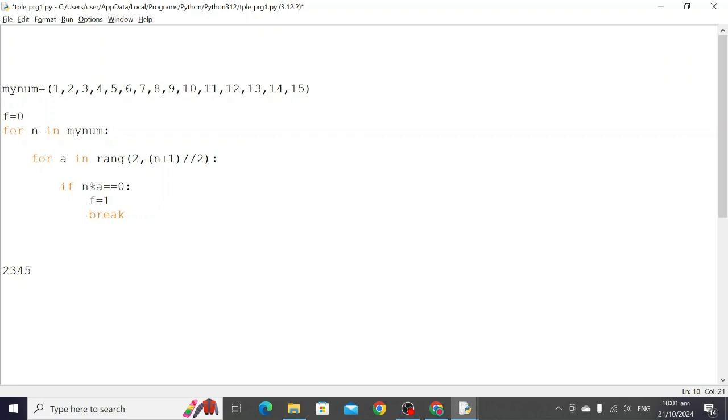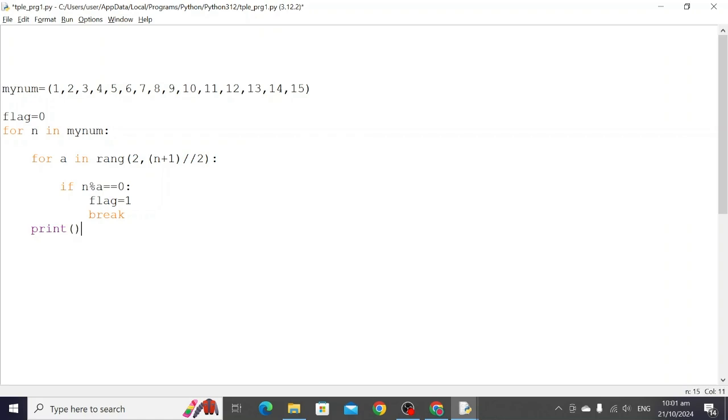Okay, done. Now, what is the use of this f1 here? f1 means we are just checking the value of a flag. This is a kind of flag we can write, which is having 0, and if any number is able to divide, it will immediately make it 1 and the loop will stop. It means we don't need to check it. And here we can print inside of the first loop.